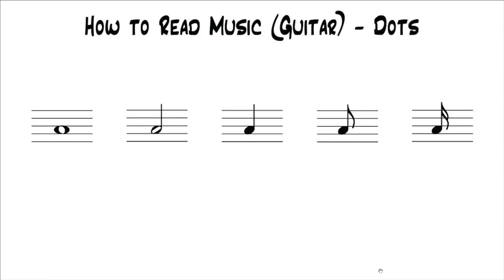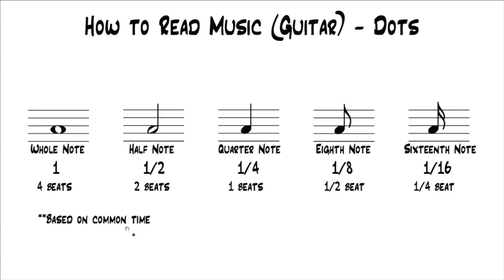So far we've talked about the note values on your screen right now. We've talked about the whole note, the half note, the quarter note, the eighth note, and the 16th note. And you should be pretty good with recognizing those by now and knowing how to count them and what they all represent, especially in common time, in 4/4 time. In 4/4 time, a whole note represents 4 beats, half 2 beats, quarter is the beat, so 1 beat, eighth half a beat, and 16th note a quarter of a beat.